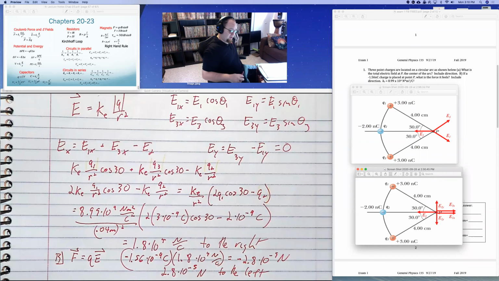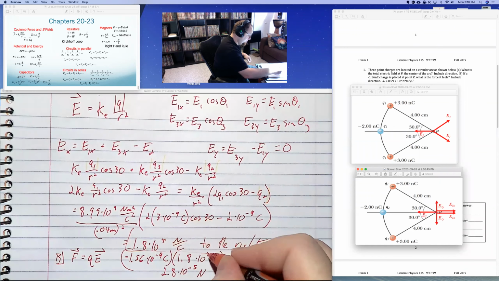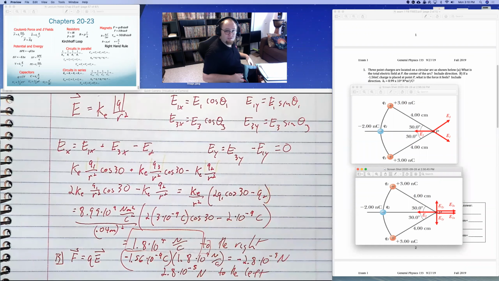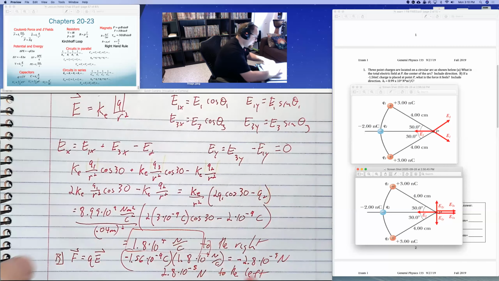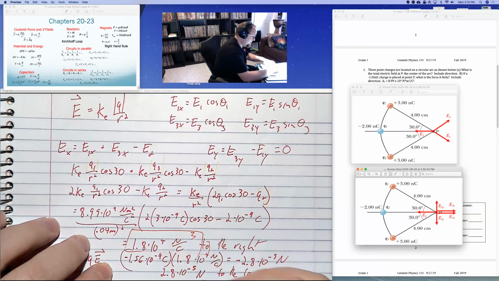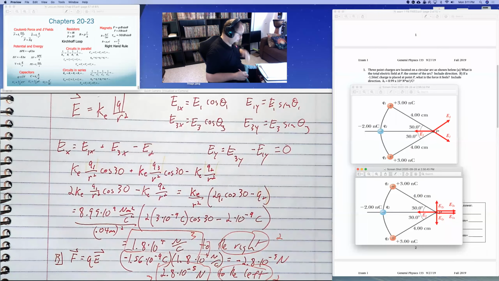Okay, quick thing about grading for those of you who haven't had me before. I grade heavily on partial credit. Each problem's 25 points, right? If I remember correctly, this number was 3 points. This number was also 3 points. And the directions were each 2. That's only 10 out of 25. Most of my credit is for the work, and you have to show all work. If you skip steps, you won't get full credit because I give credit for the work.